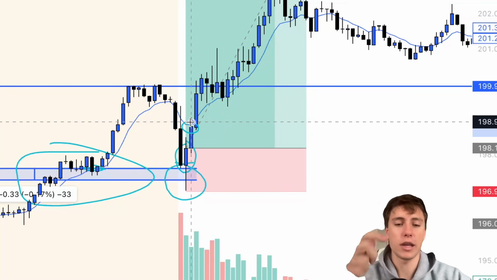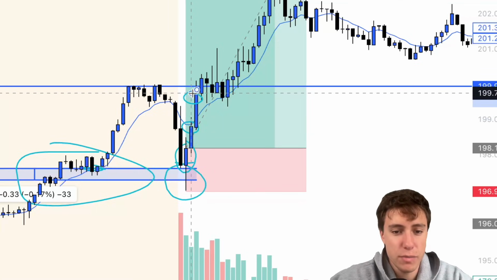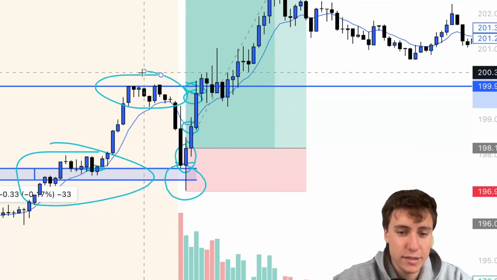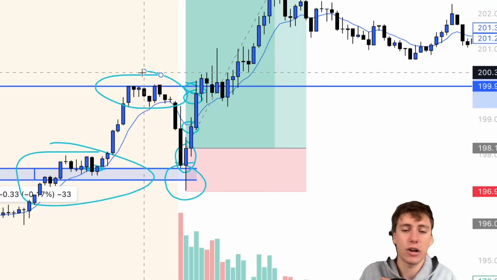They're probably already up like 20%. We're going to sell half of our contracts there. Up here, they're probably up 40%. And then right here, as we get to this line, because this is a psychological resistance level, we're going to be almost fully scaled out of our position, probably 90% of our contracts sold.